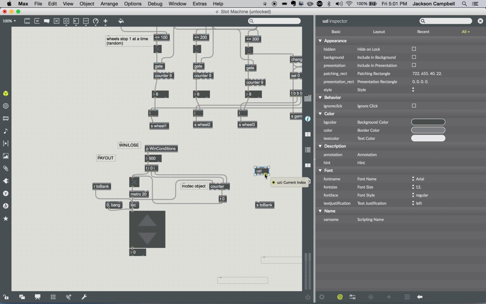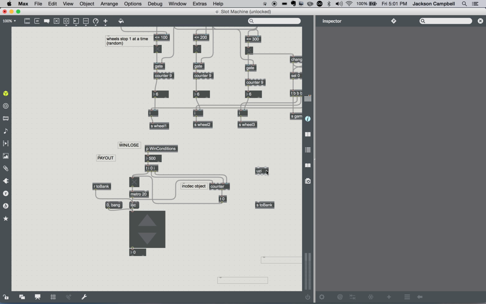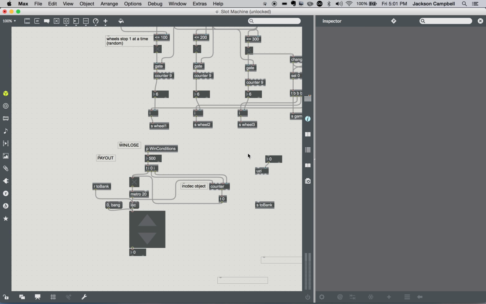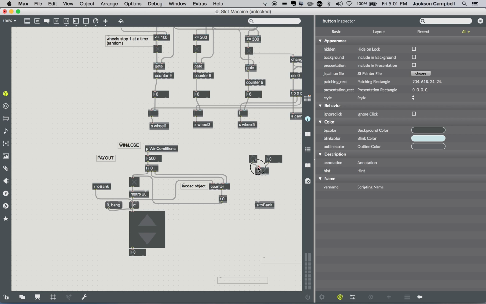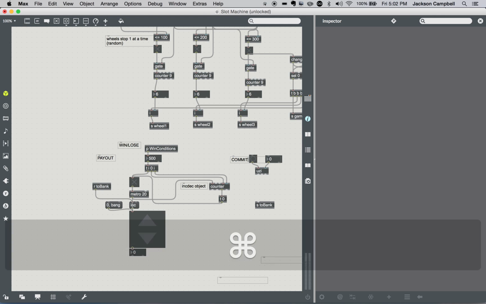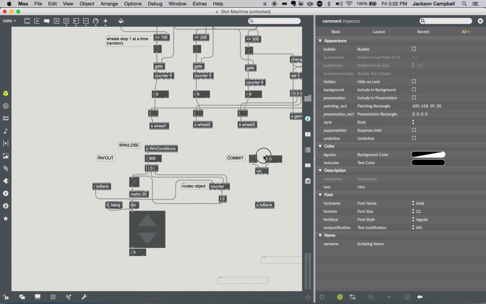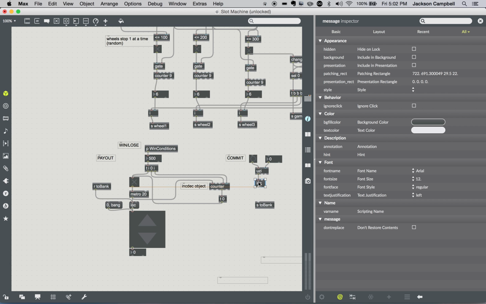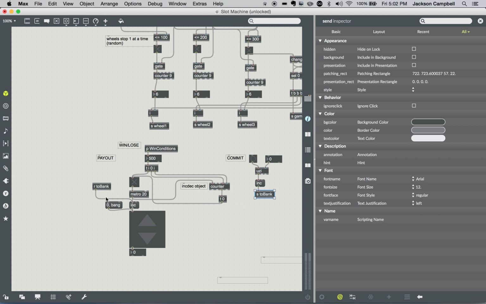And then when it's done banging, there's a carry count bang coming out of that. We don't need that. And there's an index. We don't need that. So what we do need is to set this. So this would be how much money we're going to set. We can use an integer here and patch that in there. And then we need a button here, and let's say this is going to be like commit. Then you can send that to an ink message, and then send that to the bank. Make sure your receive to bank is connected over here.